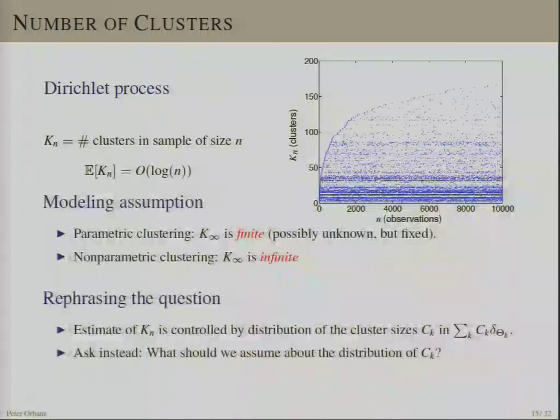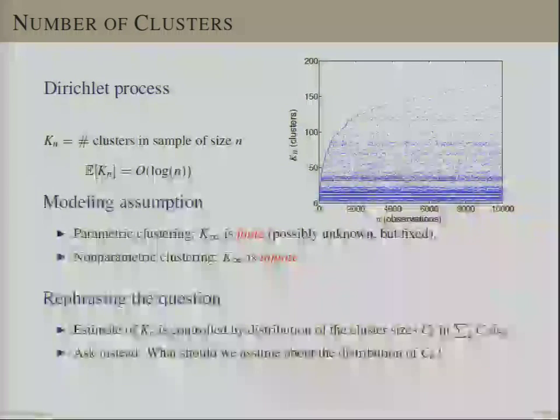And the logarithmic growth is due to the fact that here is a picture where we simply sample from a Dirichlet process. Each blue dot here is a sample, and down here we see the number of observations increasing, the number of points that we have sampled, and then here we see what cluster they are assigned to. So these are the clusters in order of occurrence.